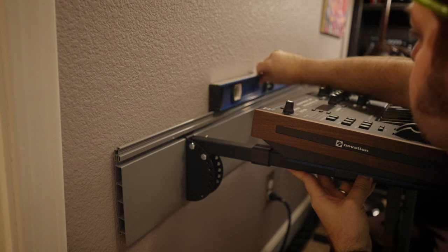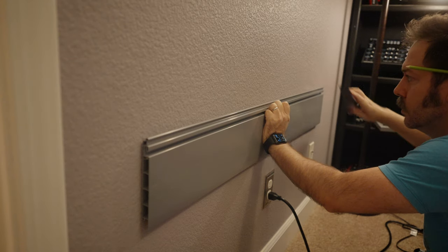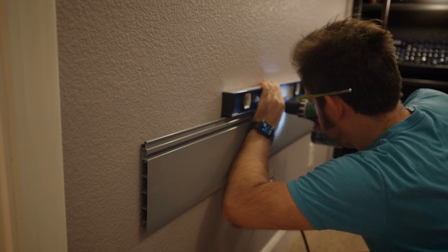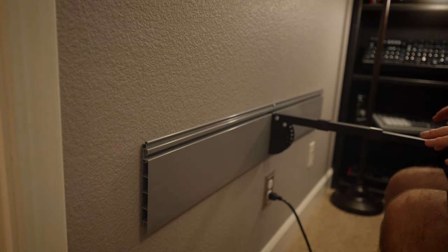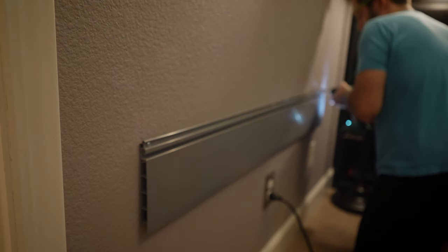If you do go down this route, you want to make sure you measure for that first slat to be set up so it's comfortable for playing. And I did happen to get it the first try, and it's awesome. It feels nice and sturdy for playing. And also you have plenty of foot clearance as well, because there are no bars or things standing right there, like the cross from the previous stand that I had.